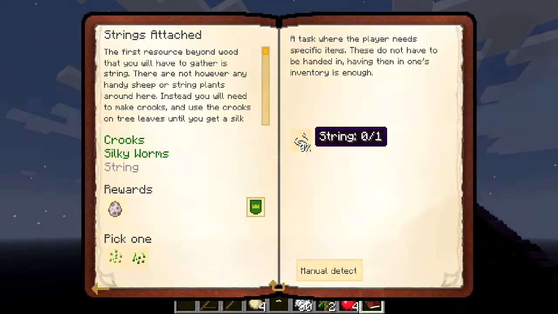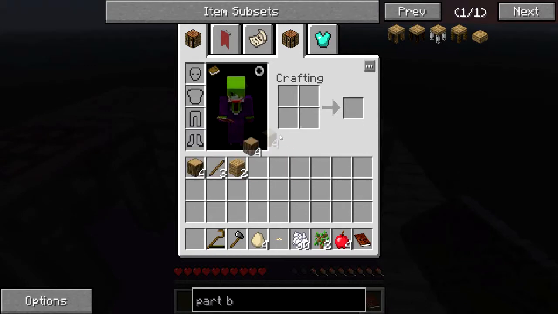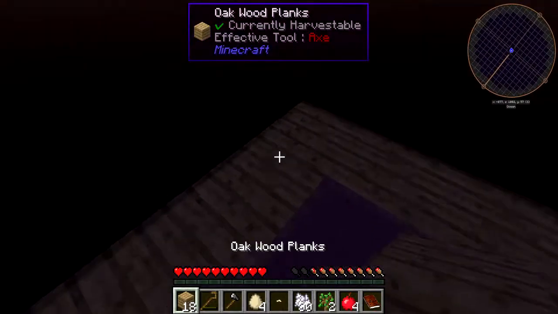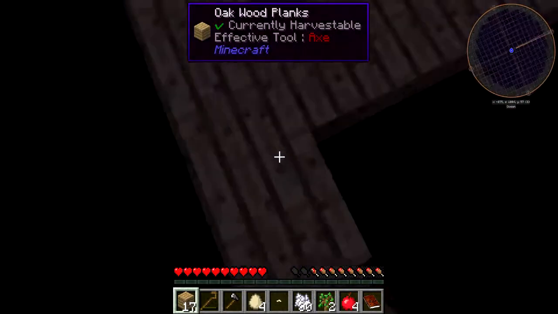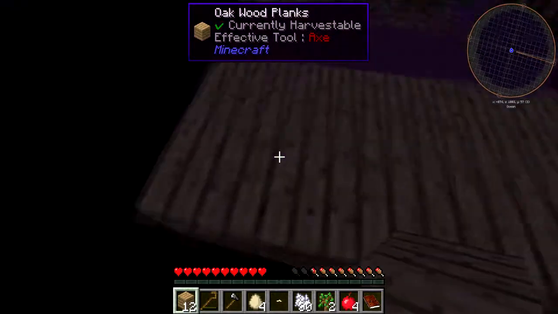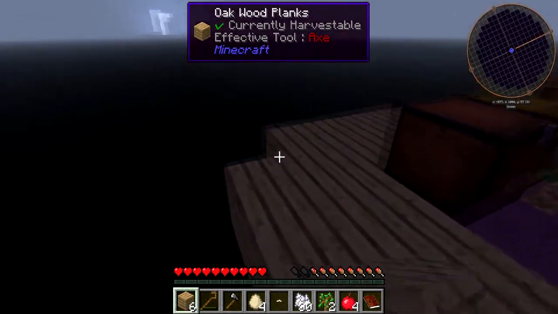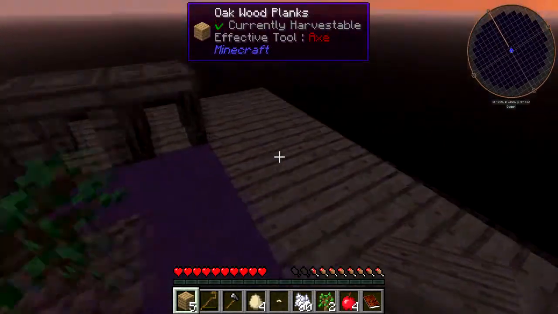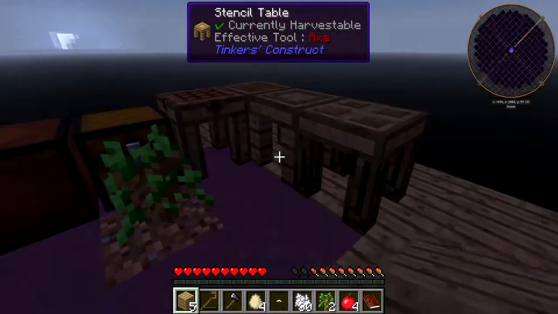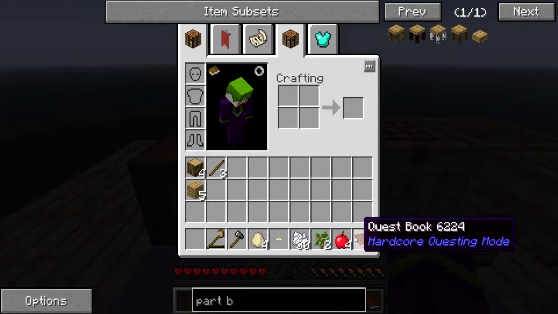So now we're up to string. We need a tree for this. I'll grab half of this and make this land a little bit bigger. So we'll push it out one more block on each side, so at least we've got an extra bit of room, so we have a better chance of capturing all these saplings that drop. I think we'll keep the rest of these.